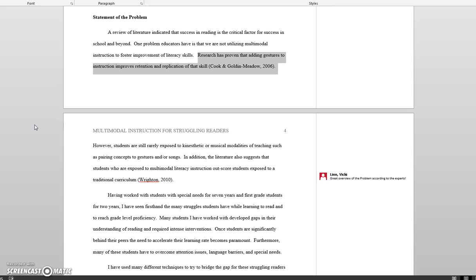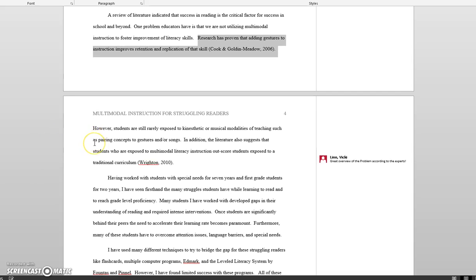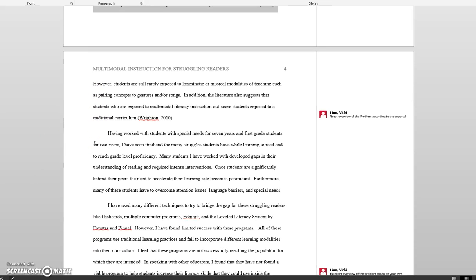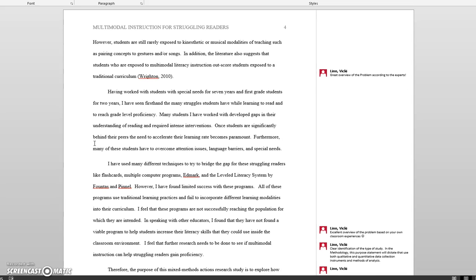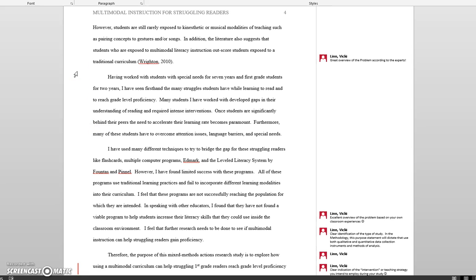So you might use a phrase like has indicated or demonstrated or called attention to, that adding instruction improves retention and replication of that skill. And she's giving there the expert that said it to back it up. And then you'll see the remaining sentences in that first paragraph. Again, she's making expert statements, backing it up with those experts.